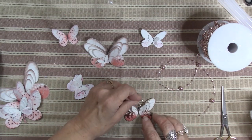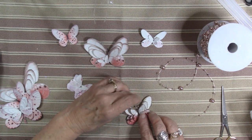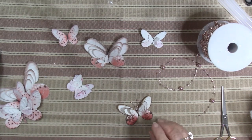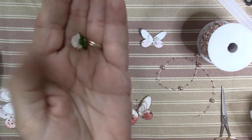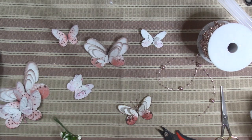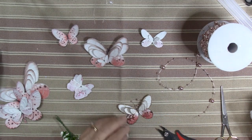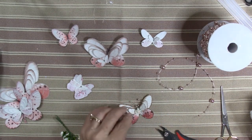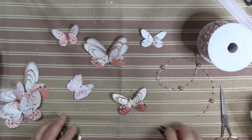Kind of set them in there so that you have them going in the direction you want them in. And then I'm going to take, and I should have had this cut off already, one of these little, tiny, tiny white paper roses that I get from Kiki's. And I'm going to put that right over the top of the antennas, just like that. You can use one flower, you could use two flowers.